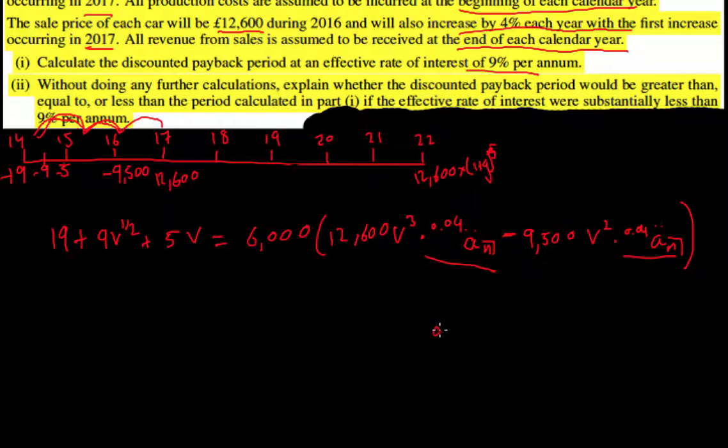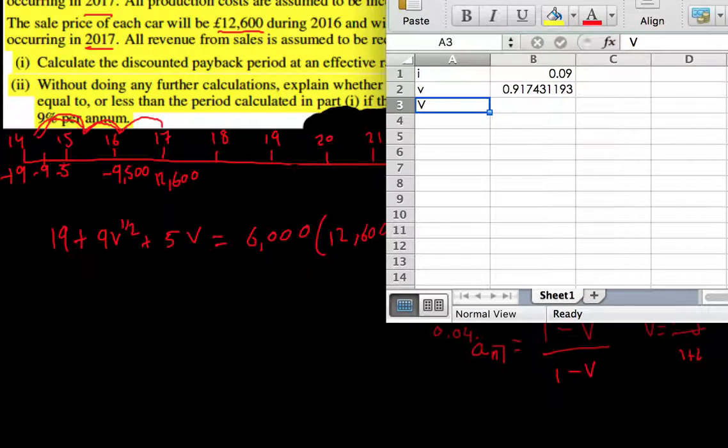In fact, I should derive this formula for this bit because I don't think I've done it before, or maybe just briefly. But in fact, our 0.04 A due n is going to be equal to 1 minus v to the n divided by 1 minus v. But in this case, v is going to be equal to 1 plus the growth rate divided by 1 plus the interest rate. And the growth rate will be 0.04, and the interest rate is 0.09, as we know. So that makes a big difference, and we're going to figure that one out. And I can derive this formula for you at some point if you like, just a whole video on that. But that is 1.04 divided by 1.09.